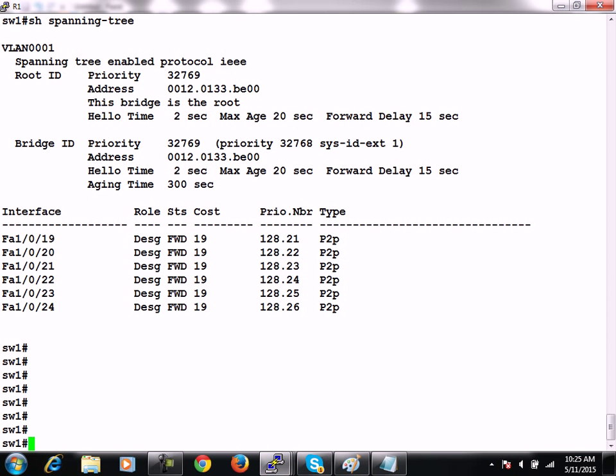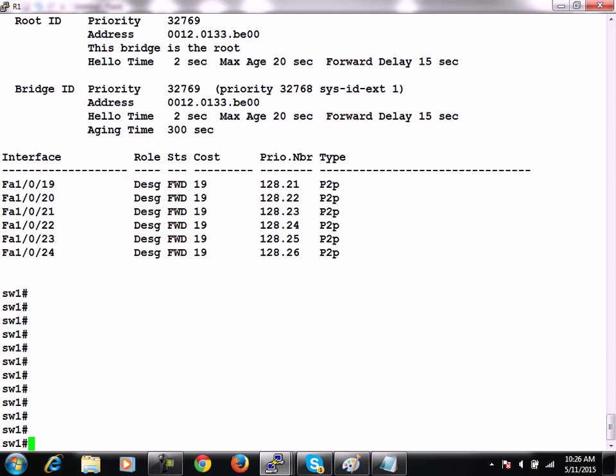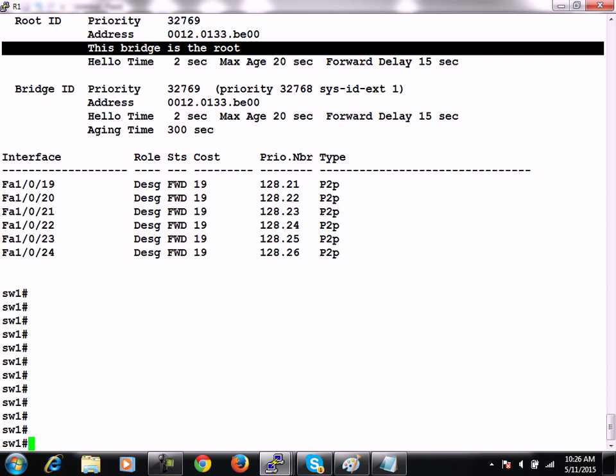So we are on switch 1 now, and the portfast feature is by default disabled, right? So there is no portfast feature enabled on this switch, and now I'm going to show you that if any access port comes up or goes down, this switch is going to generate a TCN BPDU, right? However, this switch is already working as a root bridge, so it will not generate this TCN separately because it is responsible to generate configuration BPDUs. So it will add the TCN flag inside the configuration BPDU itself, right?